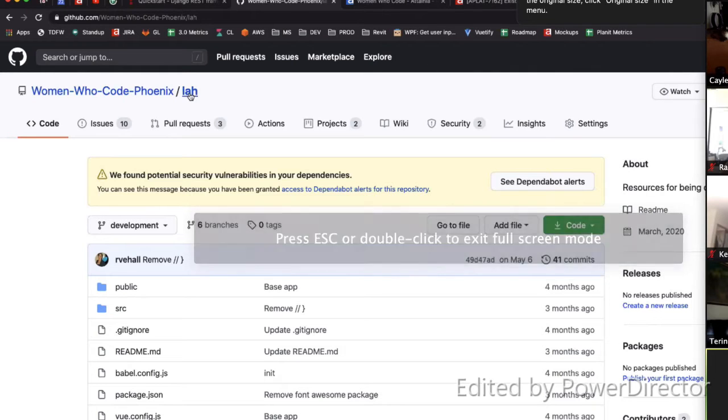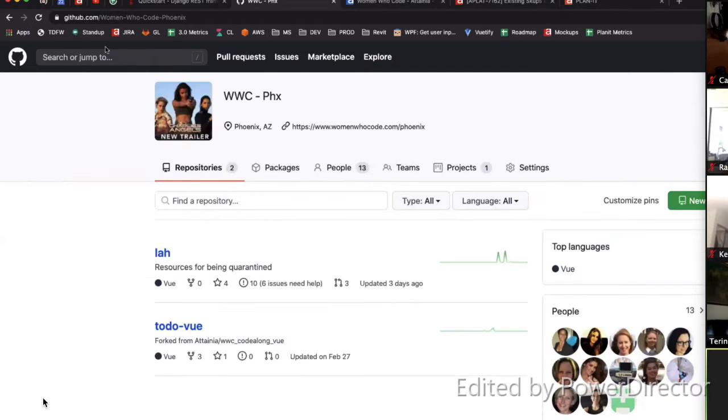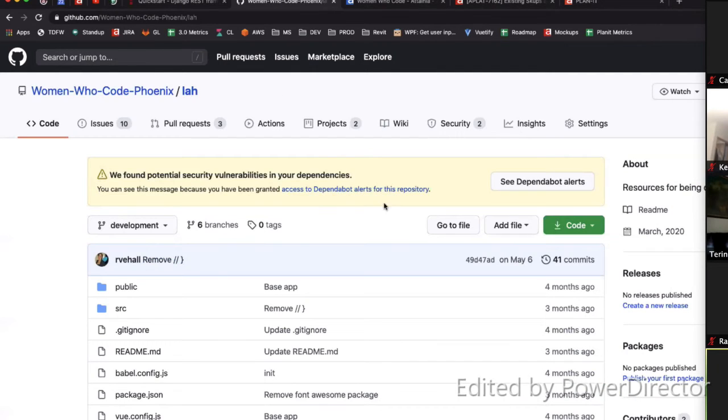Yep. Great. All right, so this is GitHub. This is very common for people to put their code up here, and organizations can put their code up here. This is from a previous meetup. This is Life at Home.